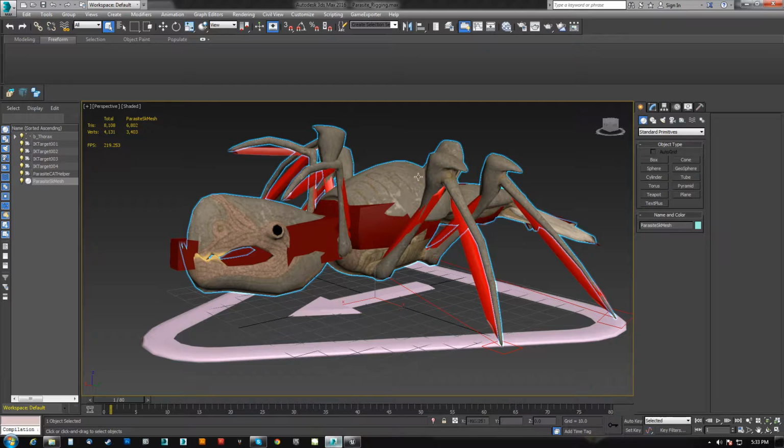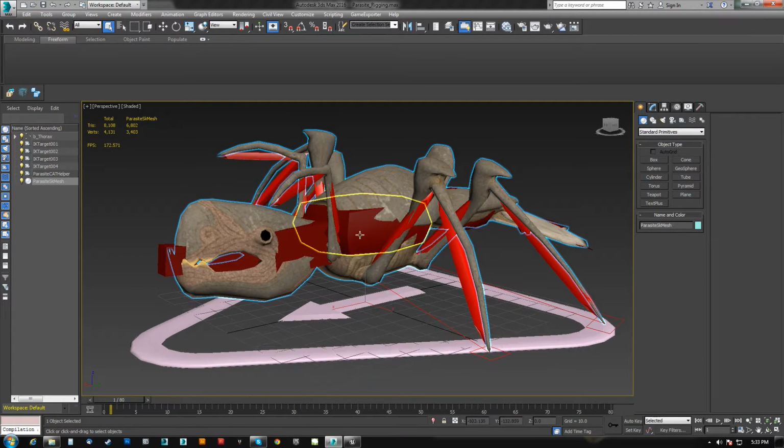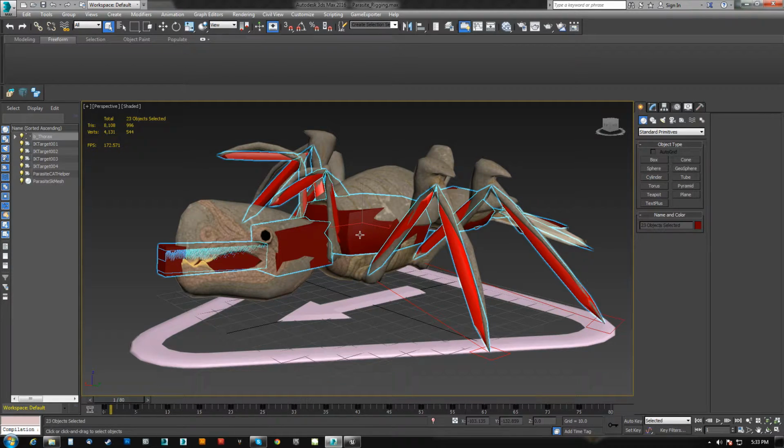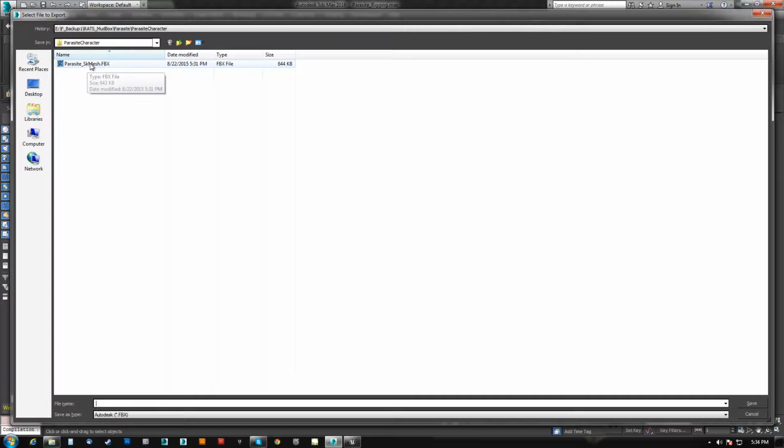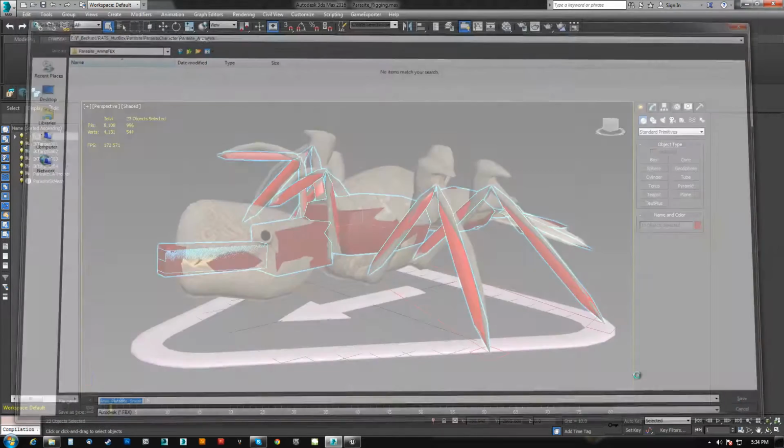But let's go ahead while it's doing that and export the animation. So when we want to export the animation, we want the whole skeleton, but we don't want the mesh this time. Okay? And I'm kind of thinking whether or not I wanted to make a new folder for the anims. Let's go ahead and do it. So we'll say parasite anims fbx. Okay? And let's move this thing out of the way, we're going to call it anim parasite sneak. Okay? And we'll hit save.